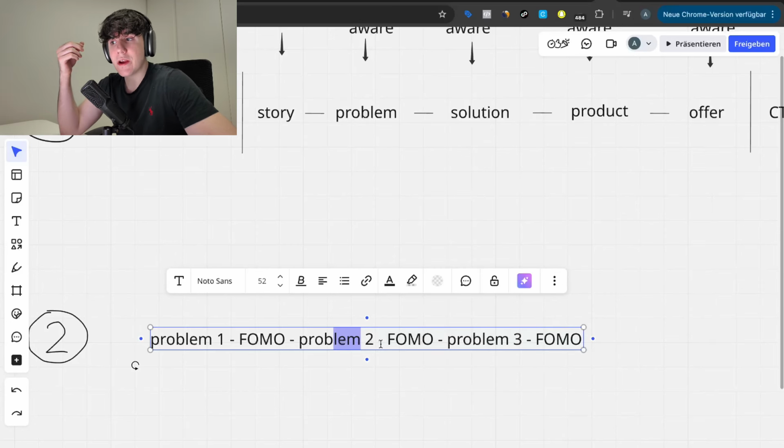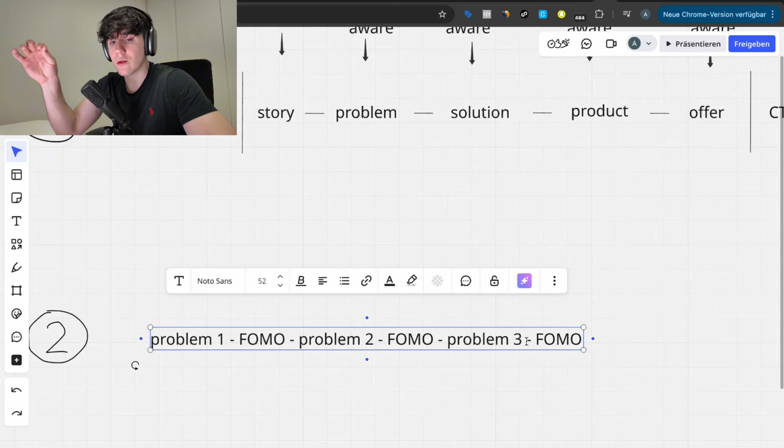And oftentimes it really does, because the second you start listing out more than just one problem or two problems, let's say you make it 5, 6, 7 problems in a VSL ad that you list out, a lot of people will get bored. And there's always one problem that the majority of the market share struggles with. Now, oftentimes it's very hard to understand because it's not what you think it is, but more what they think it is. It's hard for you to understand the audience in the first place.